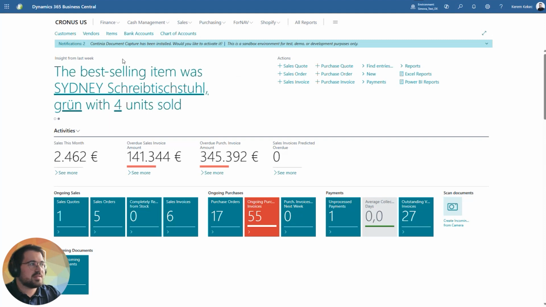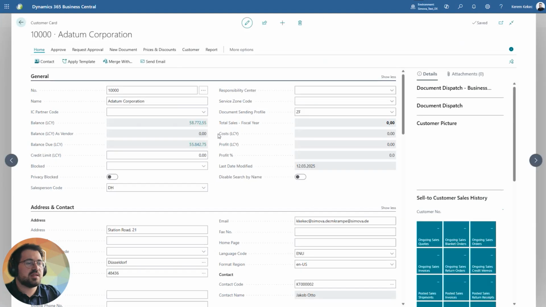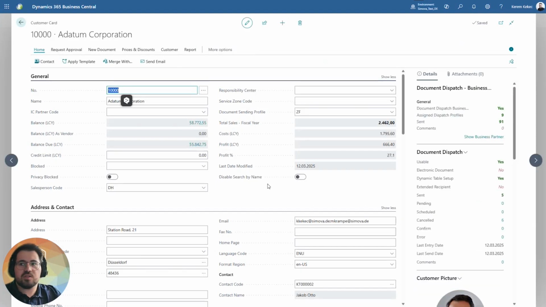All right, let's go to the customers and talk about the dispatch scenarios that Max also talked about. They are different when we compare them to the Business Central standard, because we only have one email address field for the sending part, and we can't really differentiate much regarding different processes.